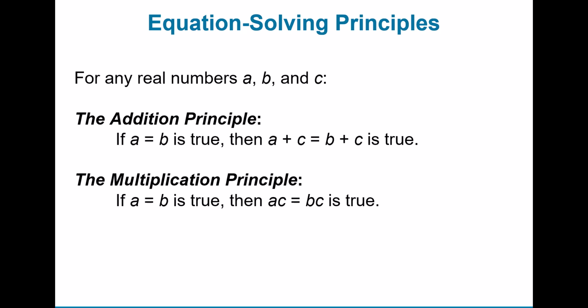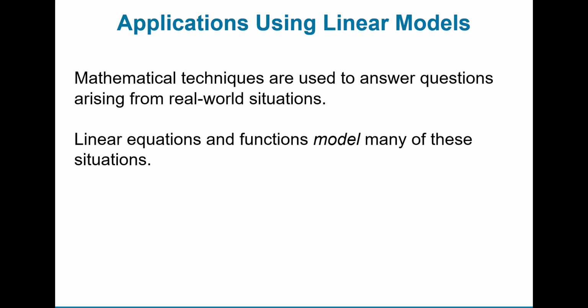When you're going through solving these, and this is where I said what you do on one side, you have to do on the other side. If I start with an equation and I add c on one side, I have to add it to the other side. They call this the addition principle, because when we subtract, we just say adding the negative. And then if you multiply by a value on one side, you must multiply on the other. And again, they call it multiplication because you can divide. If we're doing something with division, we could say multiplying by the inverse.